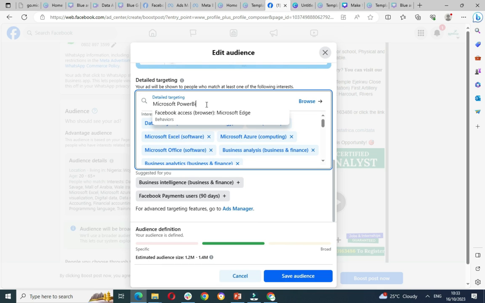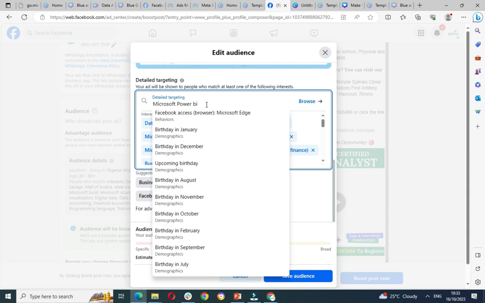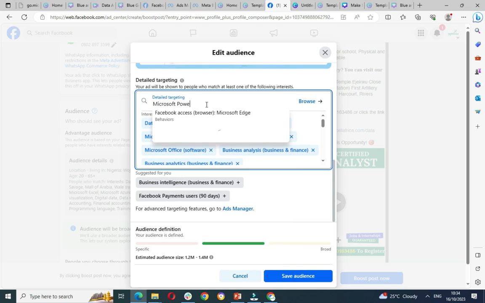One thing that is very important here is to know exactly the product you're selling. If you know your product to a large extent, you can determine those that have interest in it, and those are the interests you will type. Now let's assume you are selling a cake.